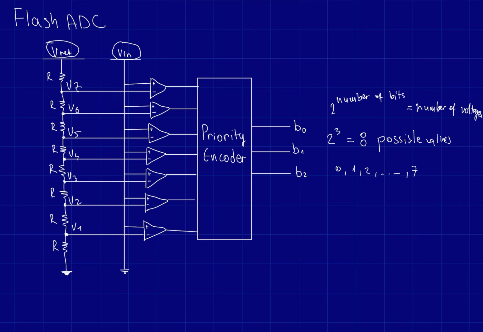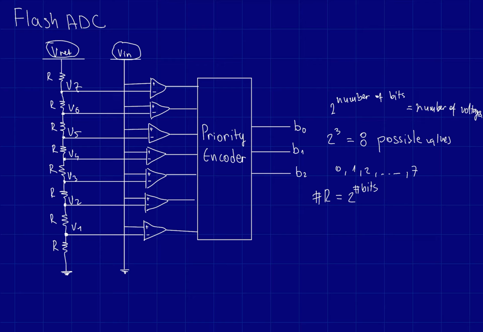As you can see, there are multiple resistors below it that are all equal. In particular, there are 8 resistors, so in general, for a flash ADC, the number of resistors will be 2 to the number of bits. So number of resistors equals 2 to the number of bits. This is done on purpose to have a voltage divider after every resistor, so we can have different voltages everywhere. If you don't know what a voltage divider is, make sure to write in the comments so I can make a separate video on that.